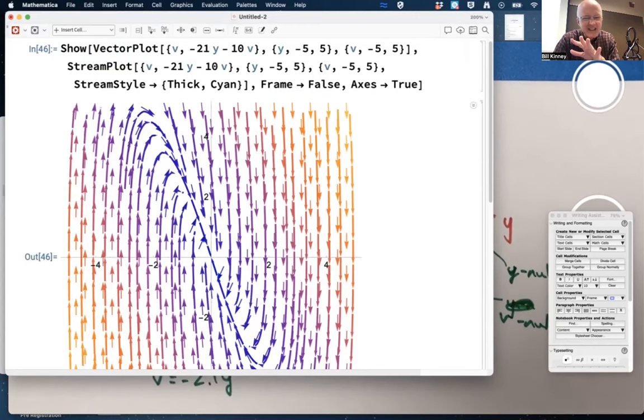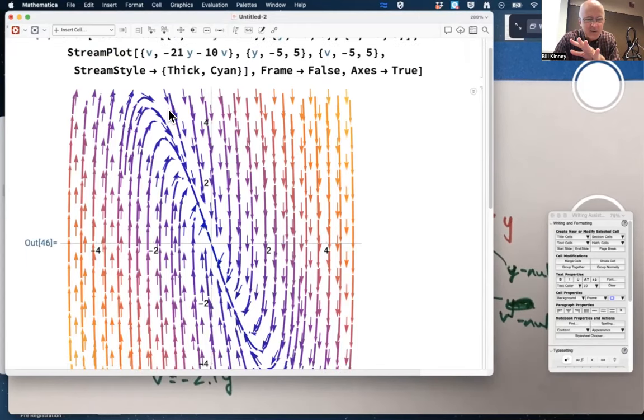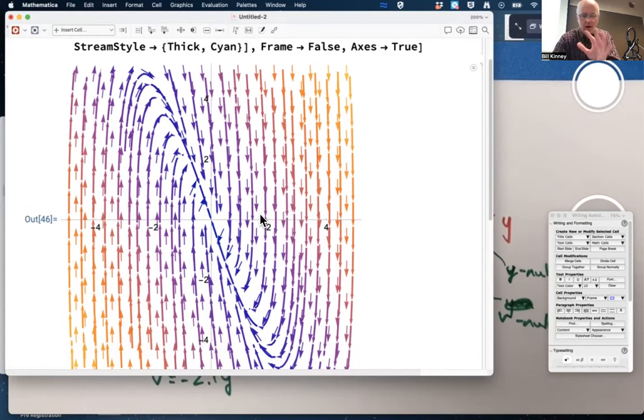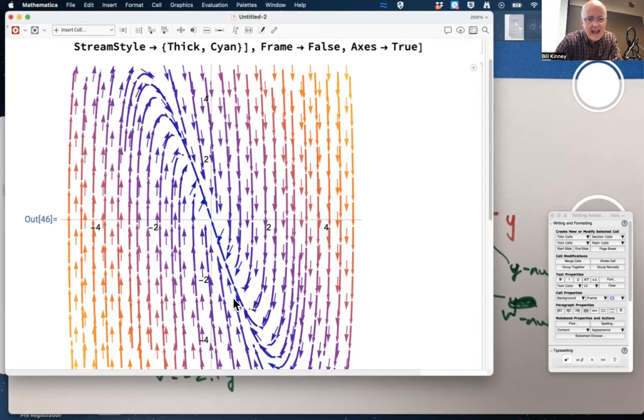Okay, Mathematica has changed how they do things. It's drawing the streams different colors. You see sort of yellow and orange over here and purplish in here. But let's not worry about those details. I am seeing solution curves, which is what the stream plots show, heading towards zero effectively. And they are crossing that null line that's going to look about like this, where they are horizontal. It's a little hard to see, but there's some horizontal tangents to solutions right in here.